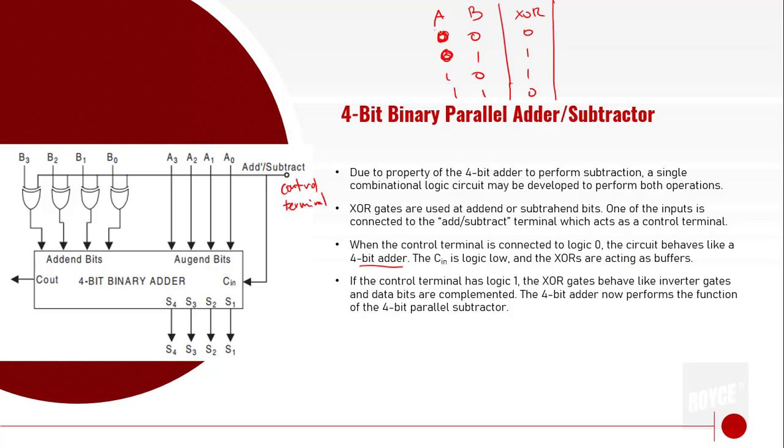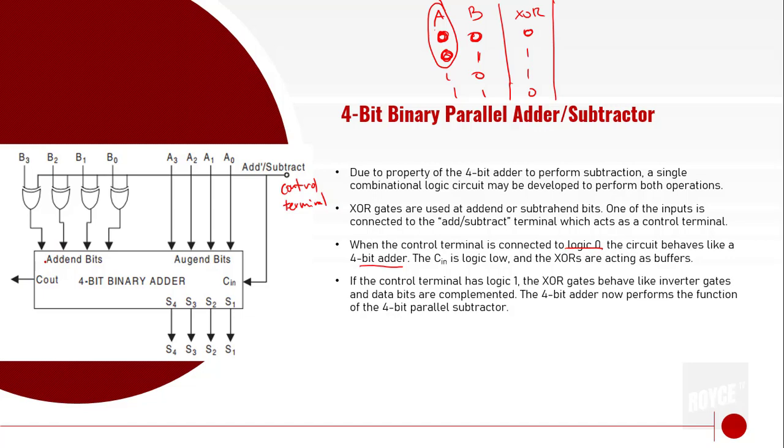Pansin nyo. Naka-0 yung control terminal natin, di ba? Pag 0 ang B, 0 din ang output nito. Dito. Pag 1 ang B, 1 din ang output. So, mag-1 din ito. Di ba? Kaya pagka naka-logic 0 yung ating control terminal, this whole circuit will act like a binary adder.